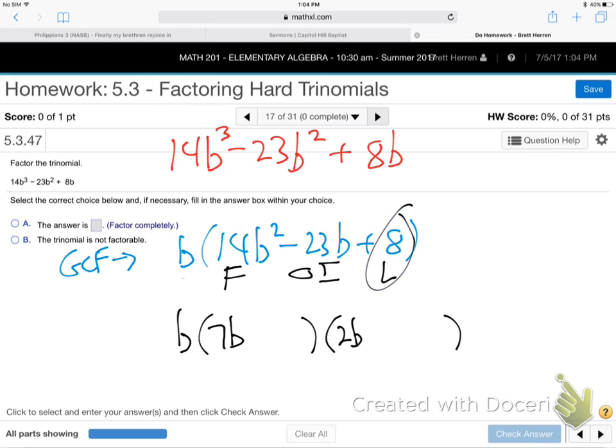Well, look at this 8. Last times last is 8. What times what is 8? Well, 2 times 4 or 1 times 8. It can't be 2 and 4 in any way, shape, or form. Let me show you. If you thought, well, I think it's 2, 4 like this. No way. 2 and 4 in that same parenthesis, they'd have 2 in common. Don't even waste your time putting the happy face arcs. No way. Well, switch it then. Instead of 2 and 4, put the 4 here and the 2 there. No way. 2 2's in the same parenthesis.